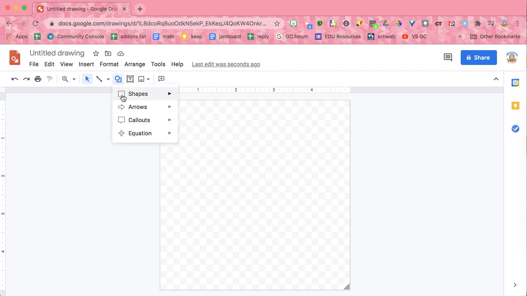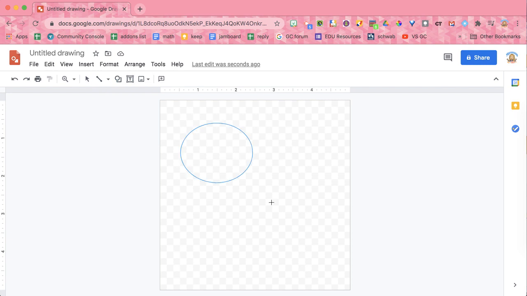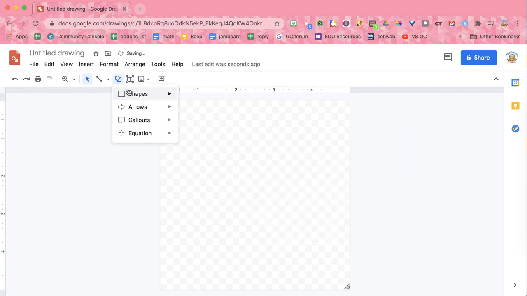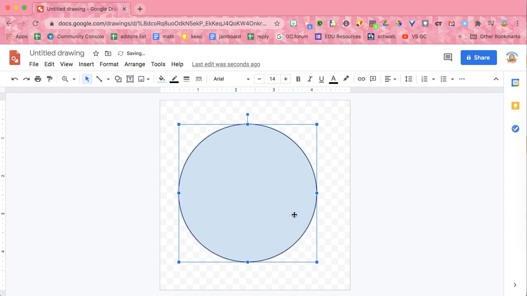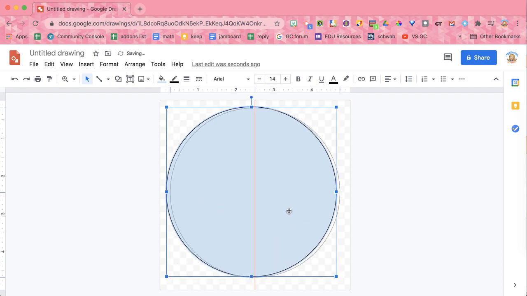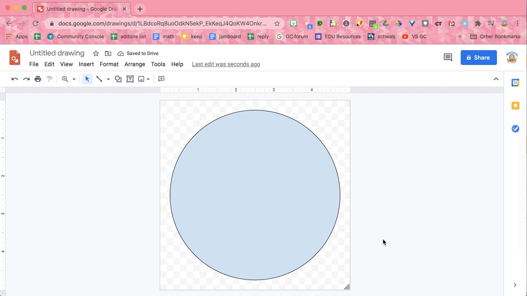Go to the Shapes tool and choose Circle. Now it says Oval, and that's because it does not default to making a circle. It's actually pretty tricky to make a circle. If you want an actual circle, hold down the Shift key. So I'm holding down the Shift key, and you'll notice that my badge is a perfect circle. I'm going to resize this, make it a little larger, and get it centered. Those red guidelines help me get that circle perfectly centered. So right now, I have a perfect circle on a 5-inch by 5-inch Google drawing.